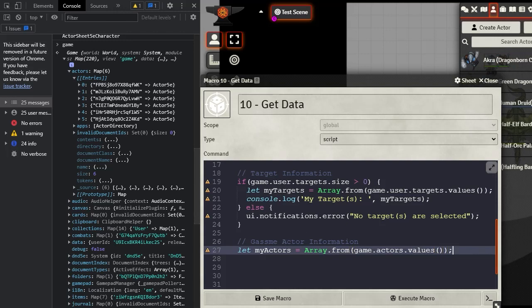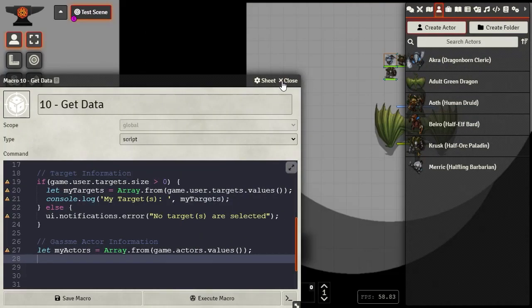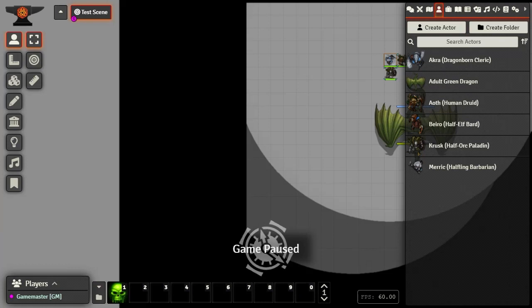What we'd want to do is, in this case, we're not always going to have actors necessarily. Generally if you have them out on the board, you have actors, but you can drag directly from a compendium, I believe, into the scene. And I'm not sure if it actually creates an actor when you do that. Let's check that out, because that's kind of an interesting thought.